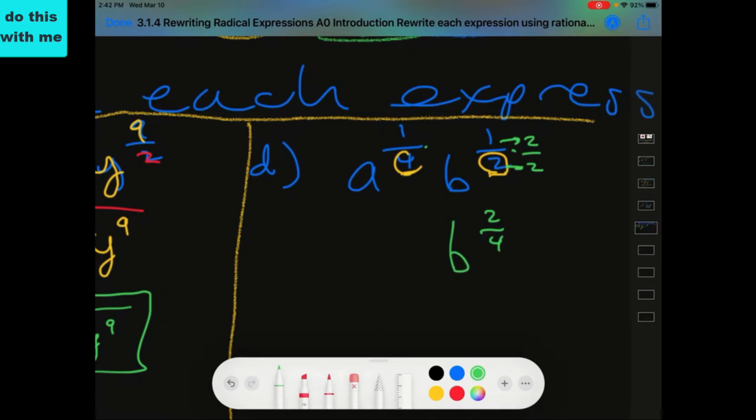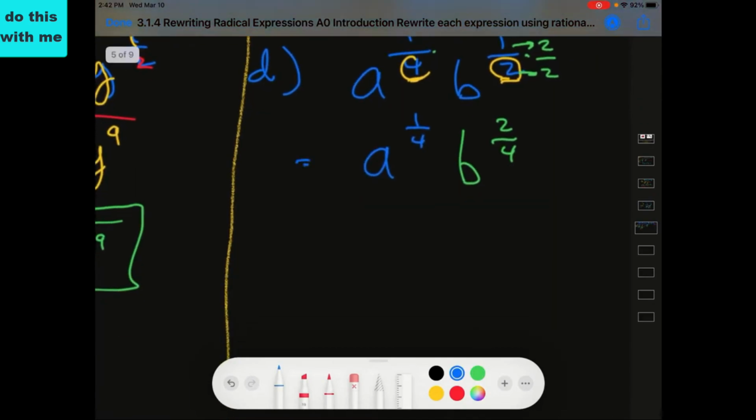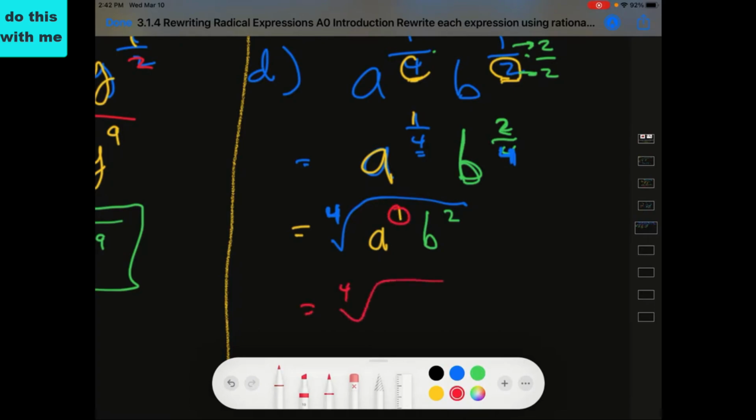And then over here on this other side, this one will stay now the same. a1 to the 4th power. And basically what you have here now is, again, a1, and the radical, the index is that 4 here. Now this one also has a 4, so now it can stay inside this radicand. So I have b to the 2nd power goes here. And you can clean that up if you wanted to, so you don't have to write that 1, so you have this as your answer.